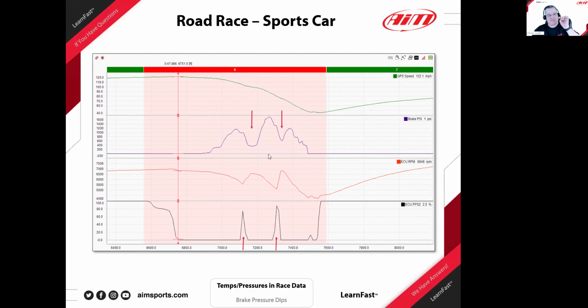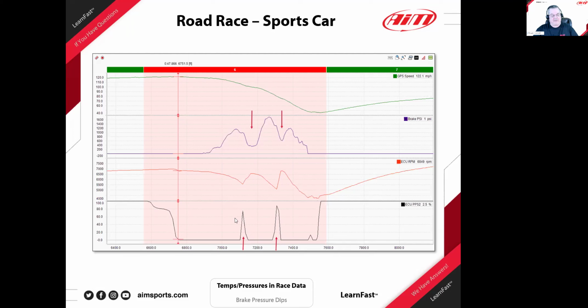But what I really want to focus on with this one was a little bit deeper into the brake pressure sensor and have you take a look at the shape of the sensor. We see this quite a bit, and folks don't necessarily understand it at first. So I thought, well, let's show a good example of it. Here we get a brake pressure that is starting to build, and the speed is coming down. You can see the RPM, and then we see the blip of the throttle as the driver is rev matching, heel and toeing, getting the downshifts done under braking. But the brake pressure trace shows that there is some work to be done.